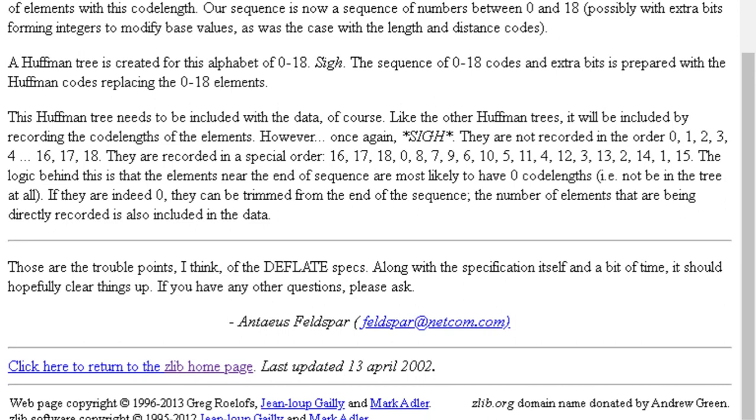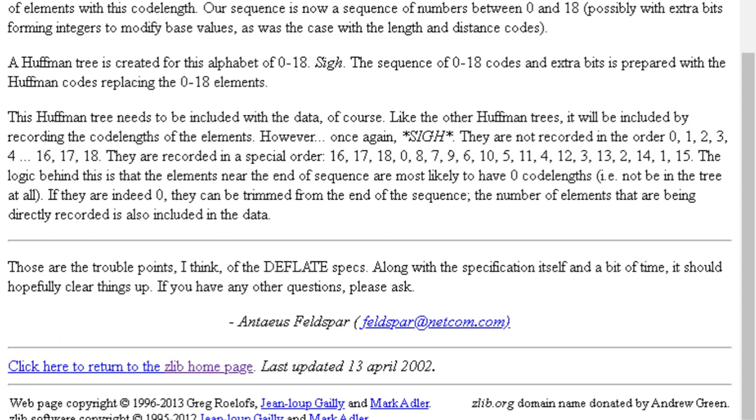However, once again, they are not recorded in the order 0, 1, 2, 3, 4, and so on up to 18. They are reordered in a special order: 16, 17, 18, 0, 8, 7, 9, 6, 10, 5, 11, 4, 12, 3, 13, 2, 14, 1, 15.